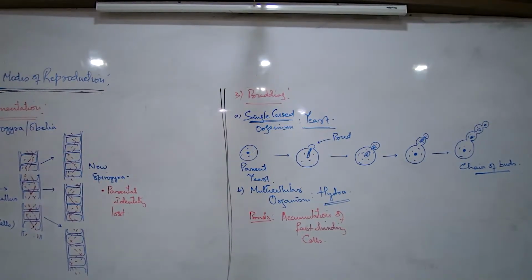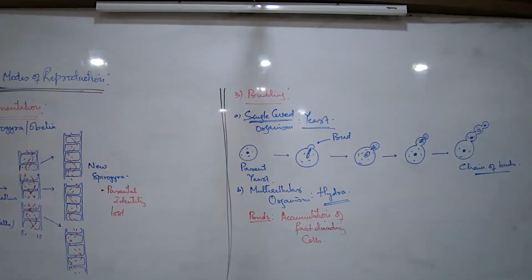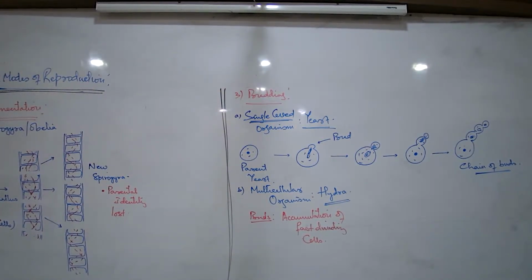Sometimes out of 10 buds, 4 or 5 buds will start developing into an organism. So how many buds will the parent form and then start the process of growth? The growth will be completed, remaining in attachment with the parent body, then get detached, and then it will grow, complete its size, and the process of bud formation will start again. Till here is it clear?